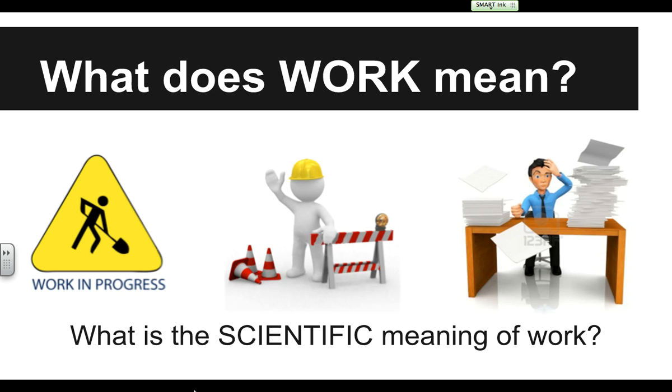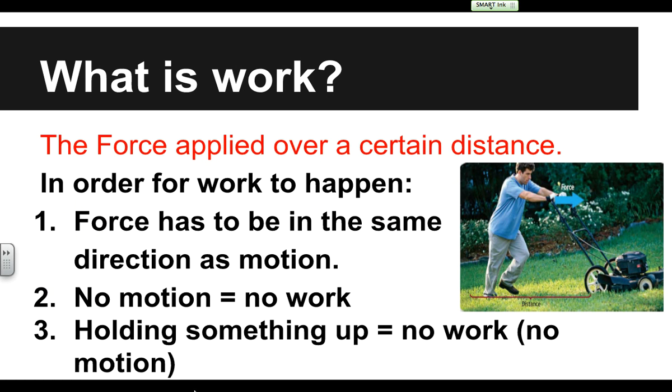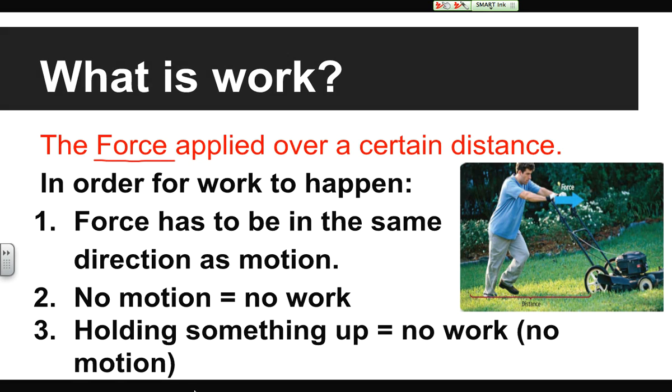Okay, so you've had a couple of seconds to think about work. And I bet you think about homework or working at a job and getting paid, but we want to talk today about the scientific definition or the scientific meaning of work. So to do that, we're going to talk about 3 different things. The textbook definition is that work is a force applied over a certain distance.